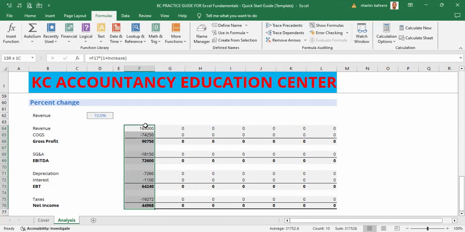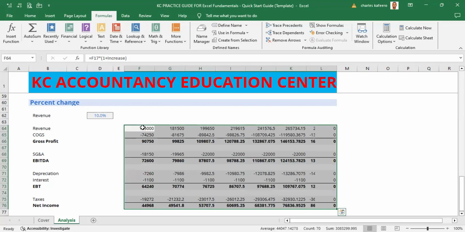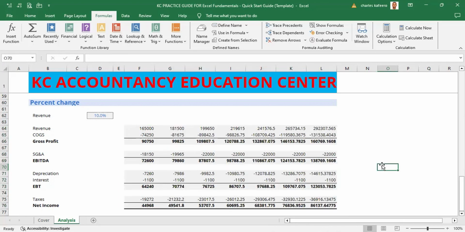So we can copy this, highlight this, and do a fill right just to have these values filled up. Control R. That is, we've done a fill right. So we have those values in there. Even if you try this, you'll find that it is G, then we multiply by the increment.